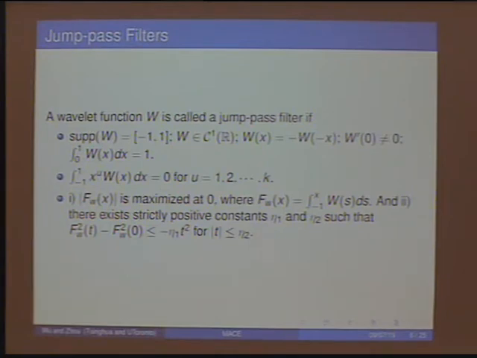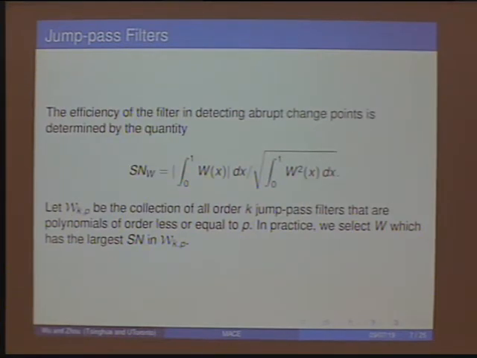In common wavelet theory, there are no restrictions requiring the wavelet function to have this, but because we are dealing with a change point problem specifically, we have to have this in order to make the change point detection algorithm accurate. Also, we do not assume that W is an orthonormal basis. There's no need for us to assume that W is orthonormal.